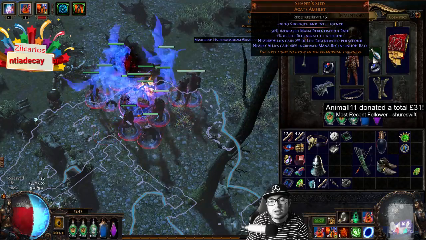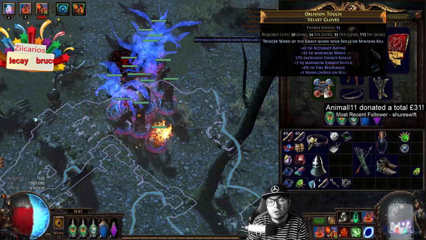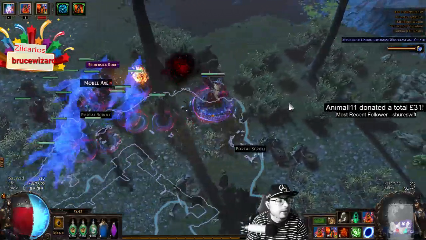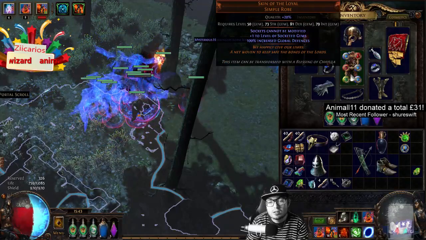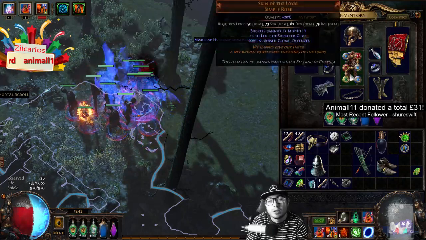Still using the Shaper Seed, not sure when we'll change, just any old belt. Enchanted that on our gloves when we did the lab. We've got a couple of labs to do as well. When we hit like 55, I'll probably go in the lab. And so far, this build has cost... We don't need Skin of the Loyal at all. This was 7 exalts. We don't need this. And also, I could have got 3 red for a lot cheaper.